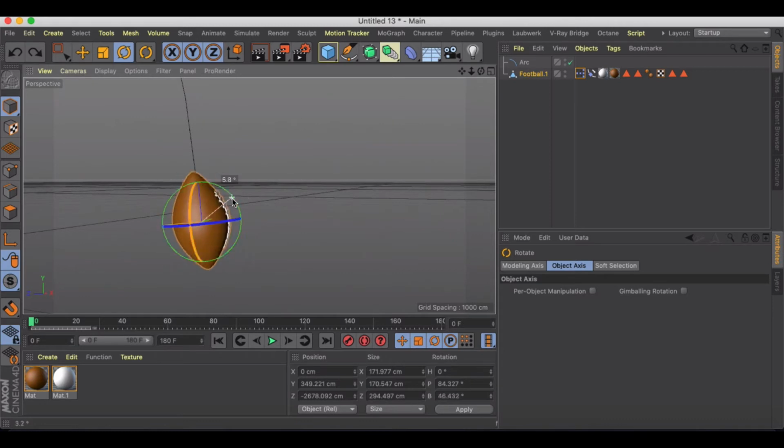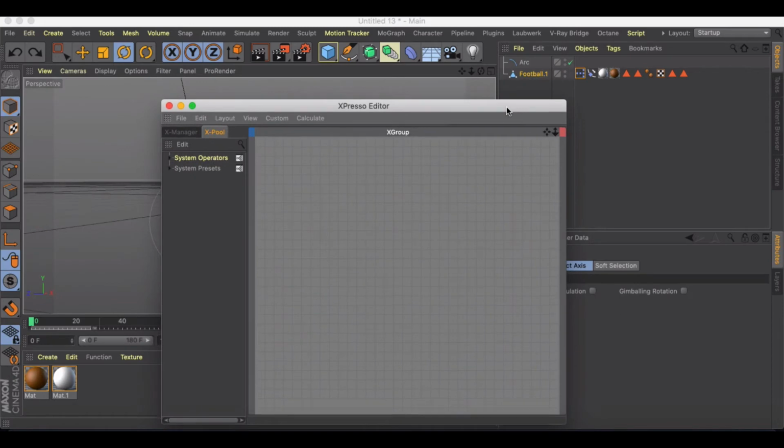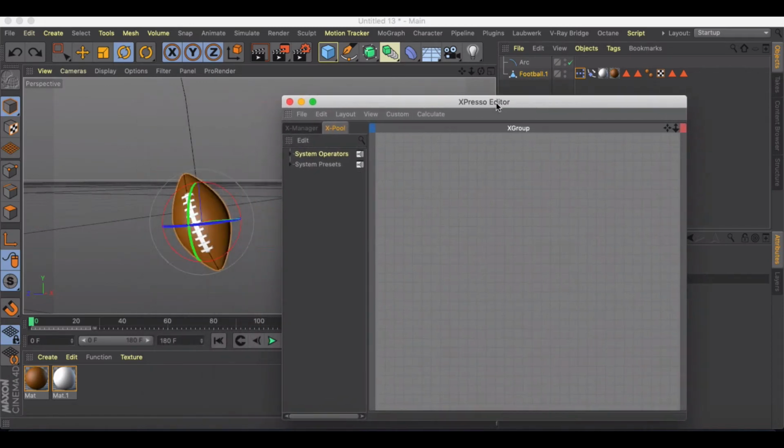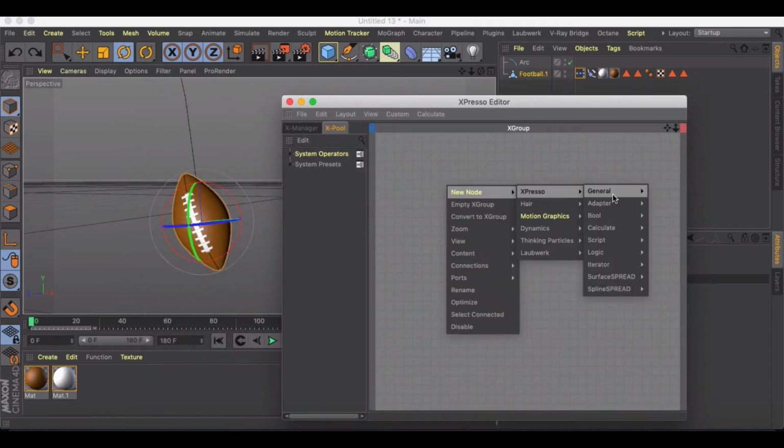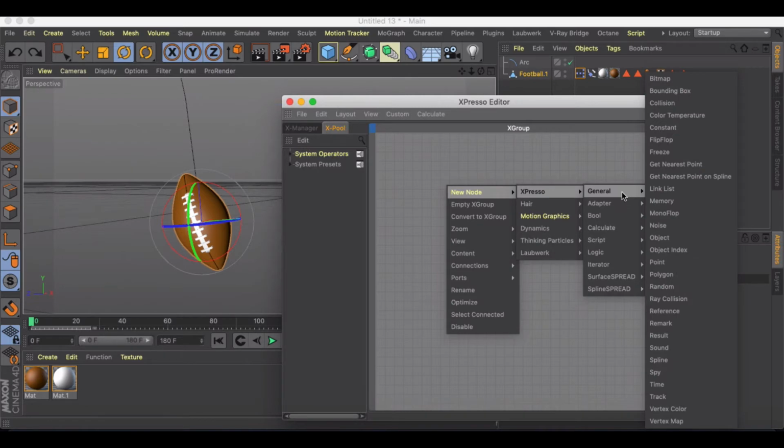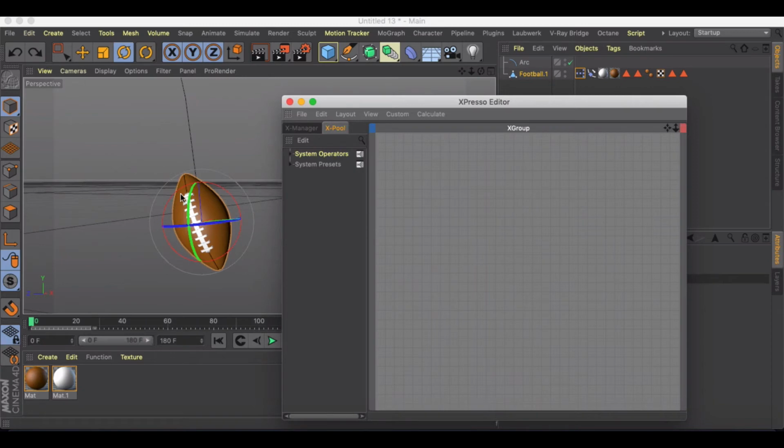If I rotate this appears to be, they're all kind of rotating on that axis, but anyway, I brought up my Expresso editor, and we're going to create a new node, and what we need is basically a formula where everything is happening automatically. We don't have to mess with anything.